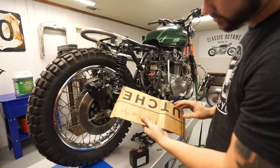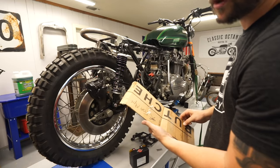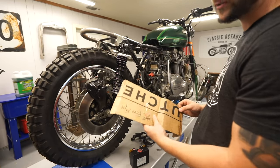So I'm gonna go ahead and try and transfer this to some sheet metal. I think I have enough that if I really mess up the first one, I can probably make a second one.